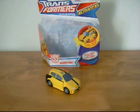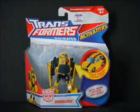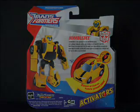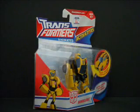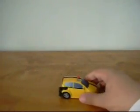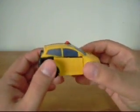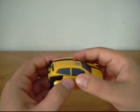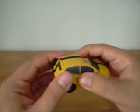This is Sportimus here, and today we'll be taking a look at the Transformers Animated Activators Bumblebee. As you can see, he is still a yellow Sport Coupe hatchback. I like this version a lot better than the deluxe one.